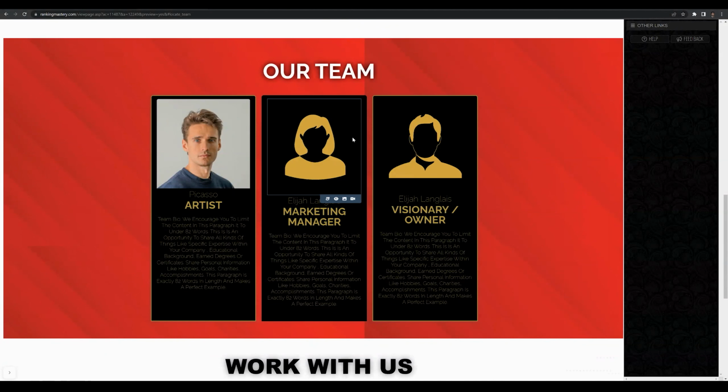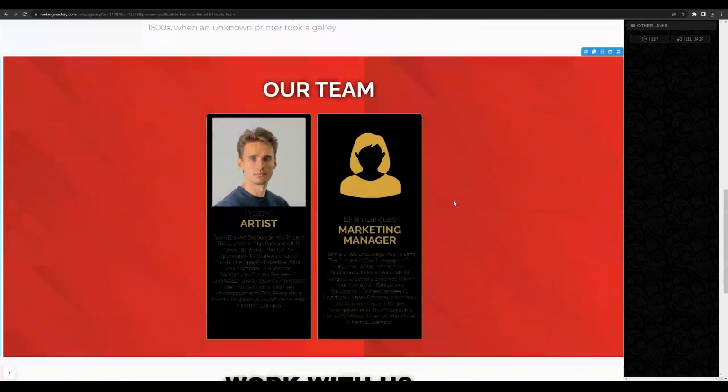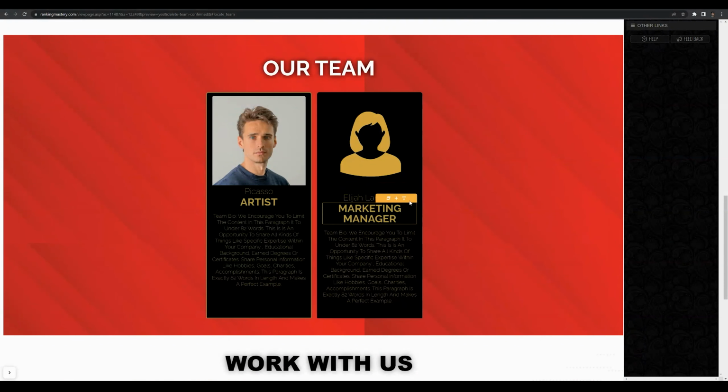So let's talk about deleting certain team members or adding new ones. So the business might just be yourself and a single employee. In that case, what we want to do is get rid of this third team member. So we're going to be hovering over the outside border of either the image or text. You're going to see a blue box appear. And what we want to do is go ahead and delete this block. After clicking delete, you'll see that you only have these 2 team members, and you can finalize editing this other one just as we showed you how to with the first example.